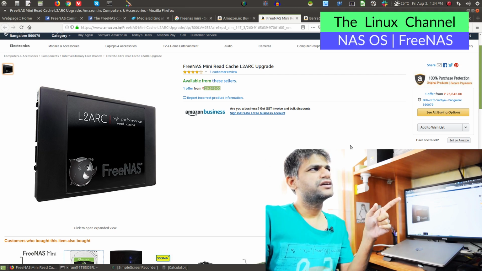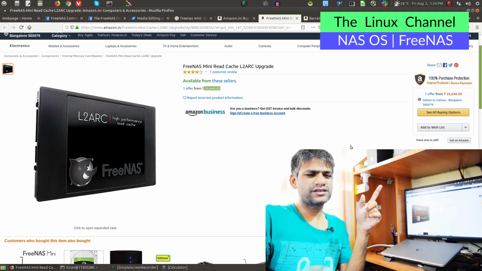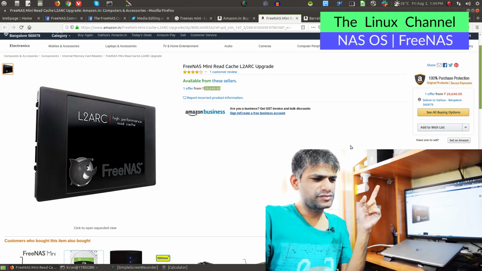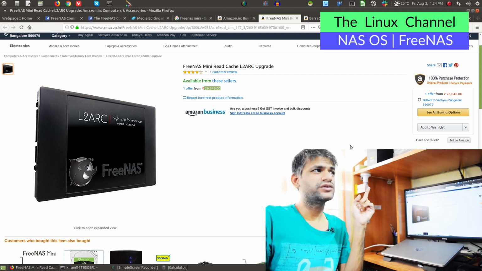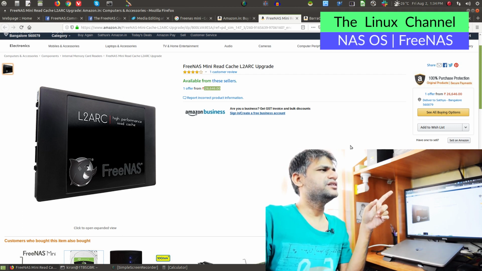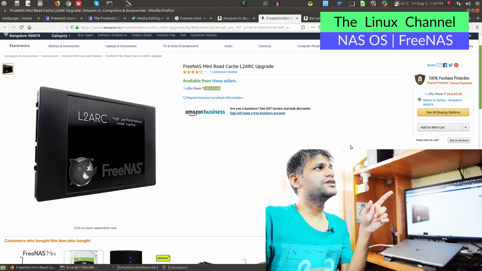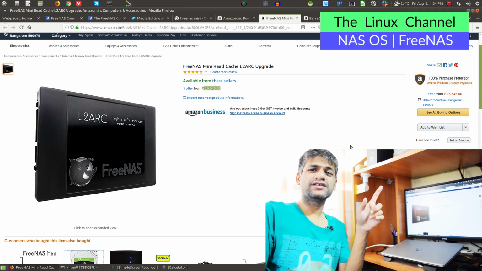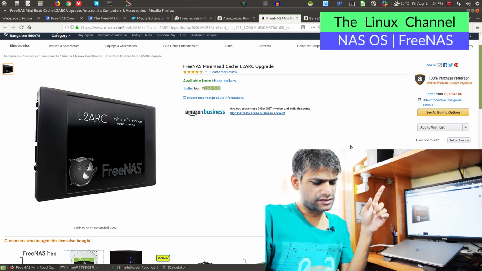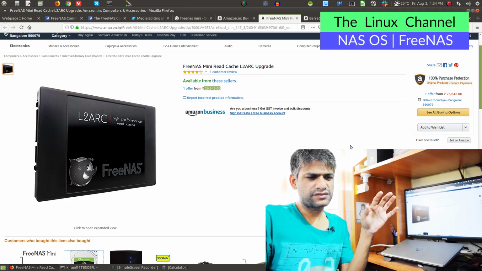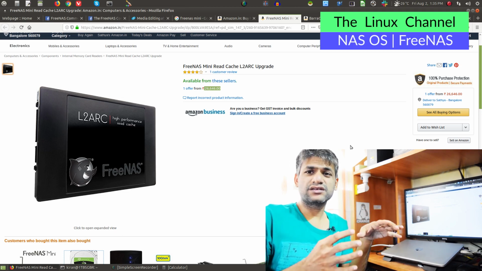So I'm using currently the old Netgear as just my mirror storage, so that I can do an rsync and pull whatever is in my main server to that as a secondary backup. So it's working fine, and I don't have issues at this point of time. But other than that, when I check this type of feasibility, I find FreeNAS, or ZFS, is the actual thing which suits all these requirements.